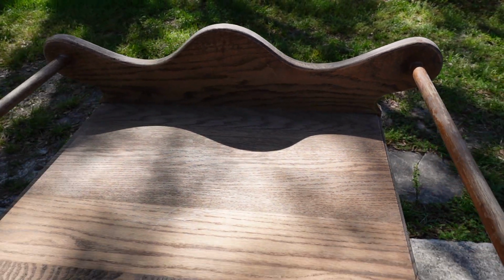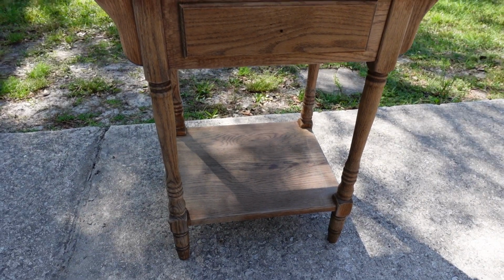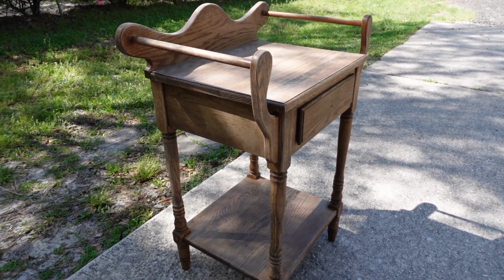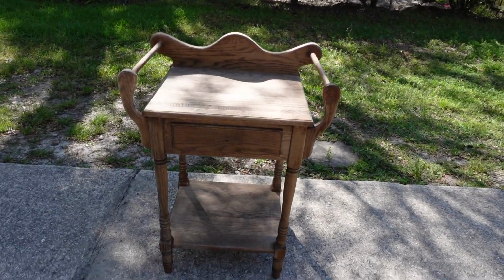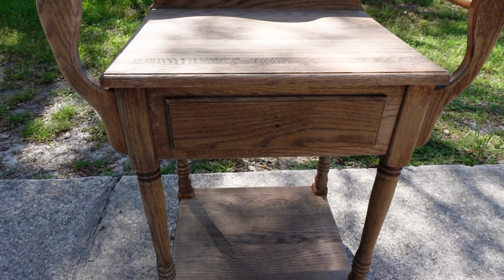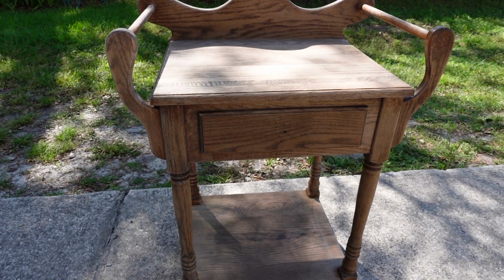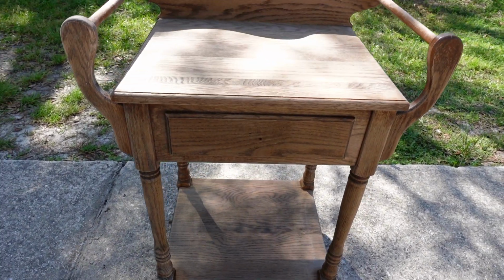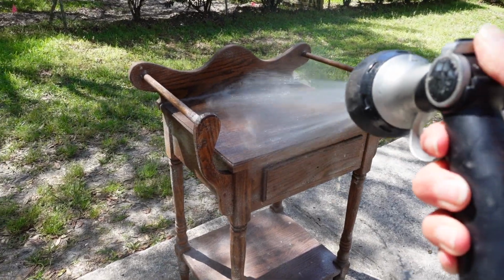So it kind of gives it a more antiqued look. I'm gonna put another coat of the oven cleaner on to see how much more I can lift. It's still a lot darker than the chair. So I'm not sure why some woods do that. I think maybe it has something to do with the lacquer that was on it or the stain. It just kind of soaked into the wood and made it darker. I don't know.